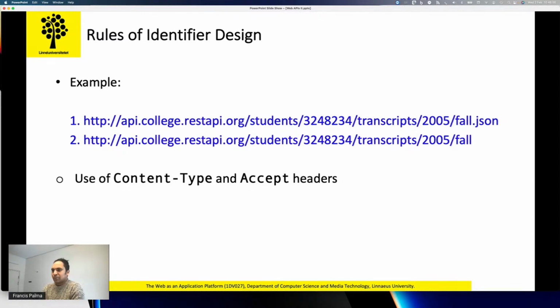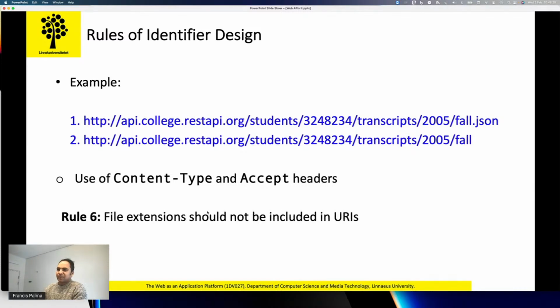Rather, we should make good use of the HTTP headers that we already discussed in our first lecture. That is, when you are sending a request as a client, you should use the Accept header, and when you are sending a response as a server, you should use the Content-Type header to say that the resource representation is in JSON format.